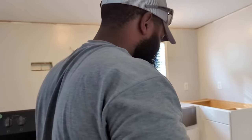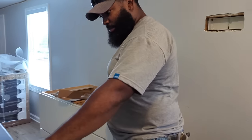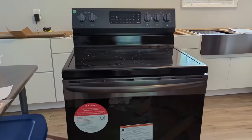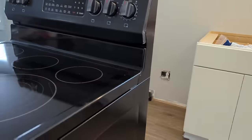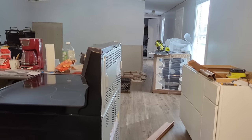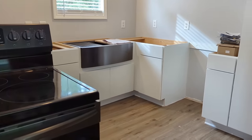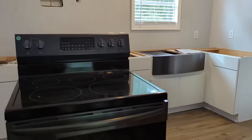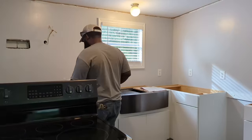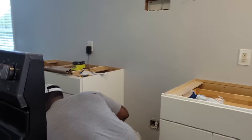I think I do have to do a little bit of wiring on the stove. Plug in, see what tools I need. So we're going to slide the stove in place once he gets that wiring and the plug done, and then we'll actually be able to see what the kitchen looks like. I think that's the thing about going step by step with the process. You kind of have to see things in place before you can decide on the next step. So I'm actually glad that we have the refrigerator, stove, and dishwasher, so that we can decide what we want to do for the vent hood.